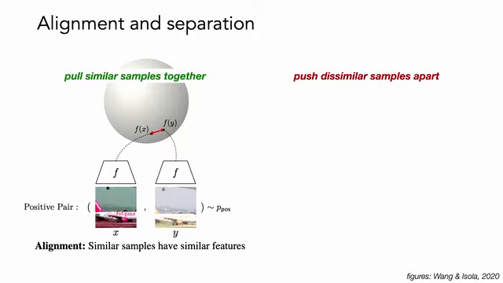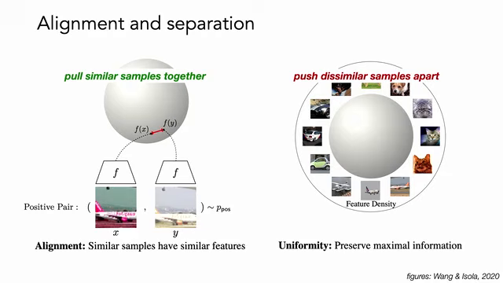So you can see how explicitly the alignment is really built into that loss from the beginning, right? We're saying we want to pull similar samples together, so that's enforcing alignment. Similar samples should have similar features. And then you can talk about this sort of uniformity, which is essentially saying we want to push dissimilar samples apart. And if we're pushing all the dissimilar samples apart kind of equally, you can imagine that the optimal way to do that would be to cover the entire hypersphere, right? Because if we don't use part of the hypersphere, then there's actually a way we could have pushed even further apart things that are different.